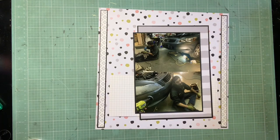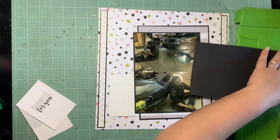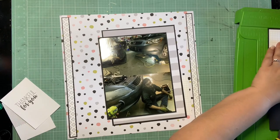But I decided to go in with a scrap I had from the Meow collection, which was just this gray and white stripe. So again, matted it on black. And now I'm going in with a couple other things. Here are the pocket cards. I have four pocket cards left.